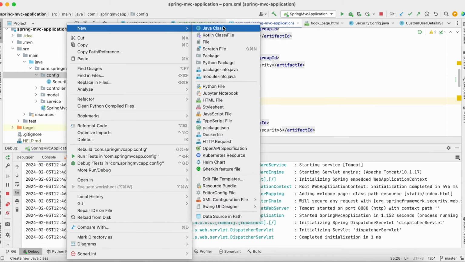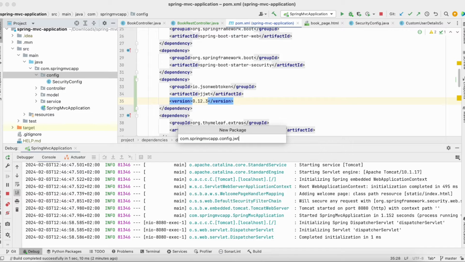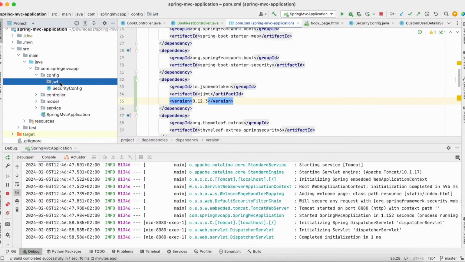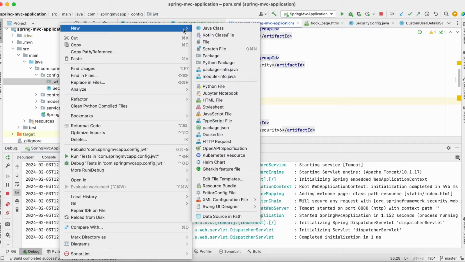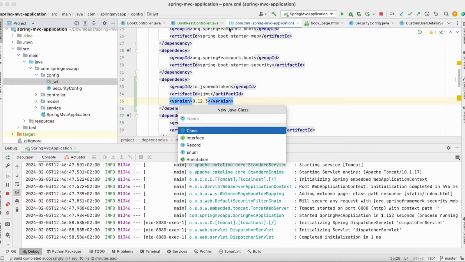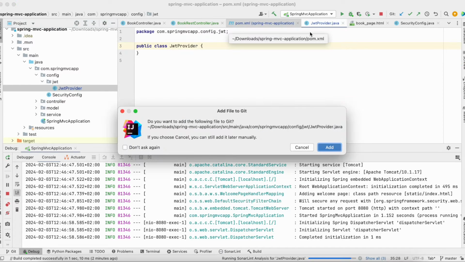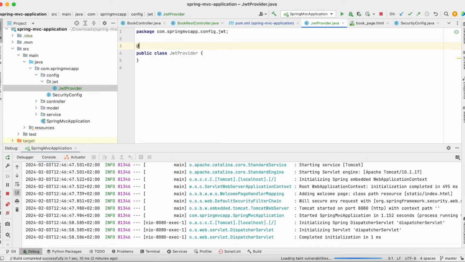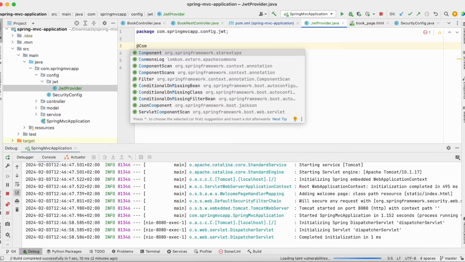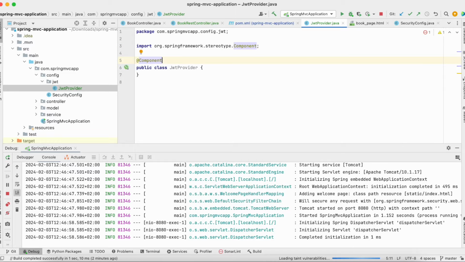And then we need to navigate to the config. Let's create a separate package for this and call it jwt. And first of all, we need some class to generate token and to get some credentials from the token. I will call it JWTProvider. It will be just a component from Spring, and it will have only two methods: generate token and get login from token.